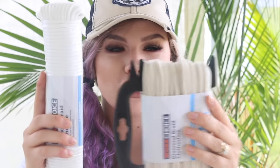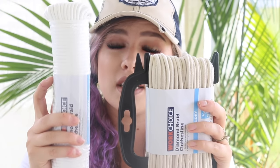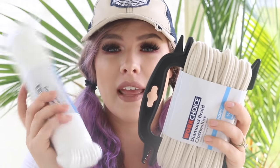I don't know how you say that. You can see the color difference. This one's got more of a natural look, and this one is just solid white. That is the difference in the cotton and the polyester one.